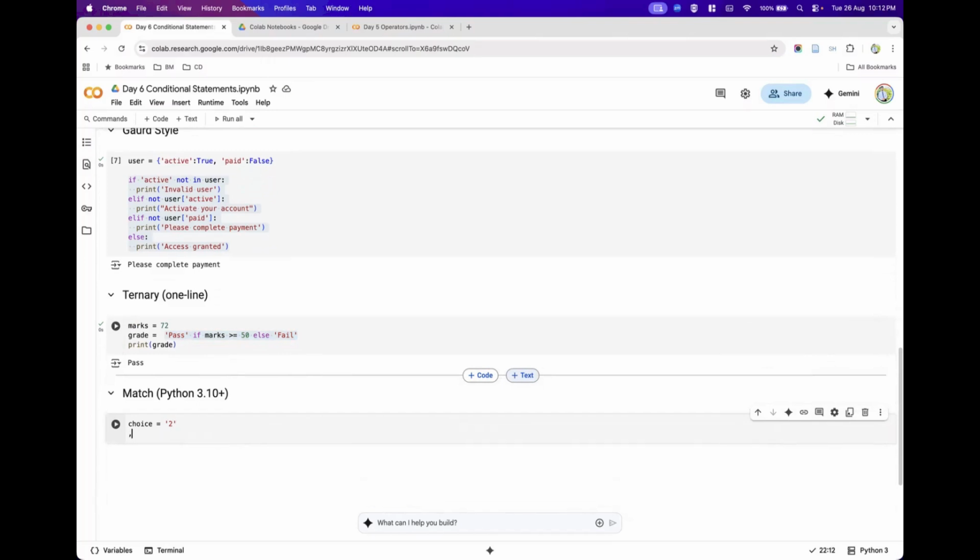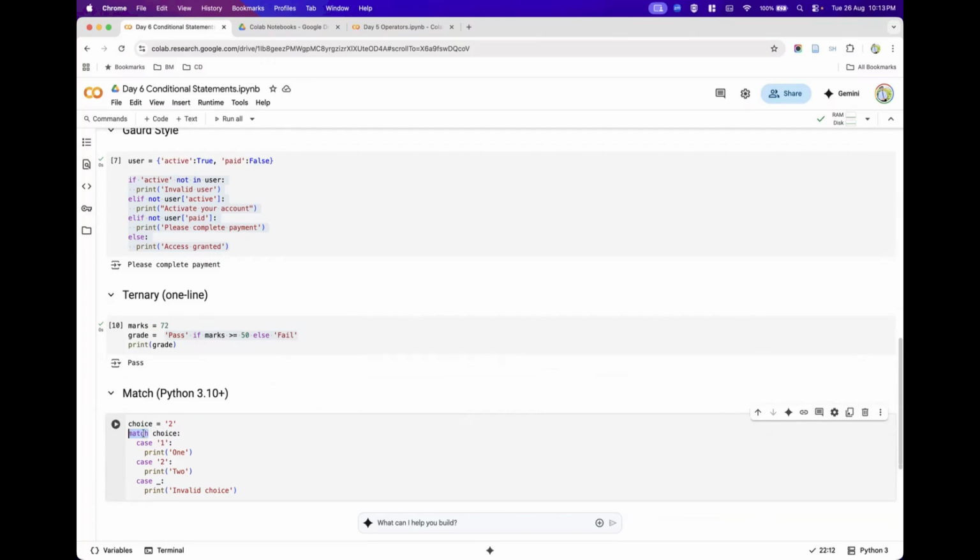Now what I will do here is create one keyword, match choice, and then I will give some cases here. This is case 1. So what is happening here? I am creating a variable called choice, giving it the value 2, and match is a keyword in Python.